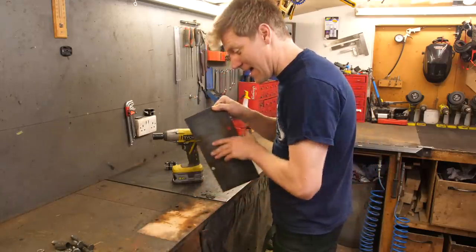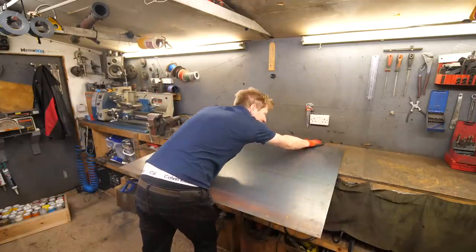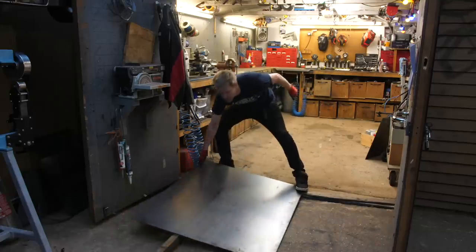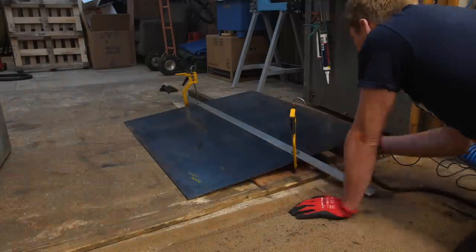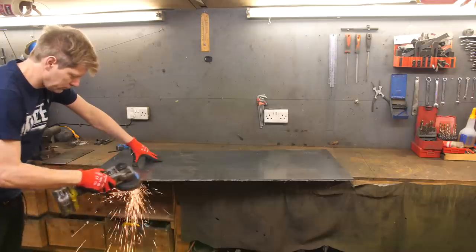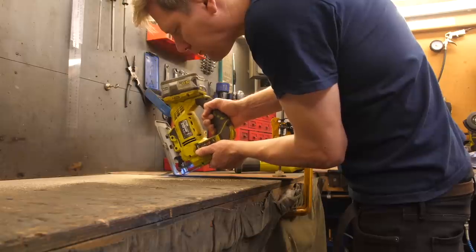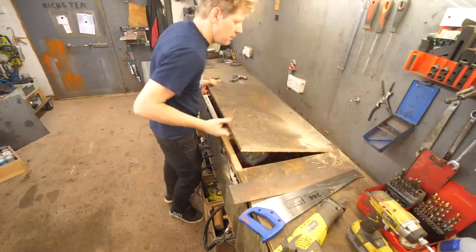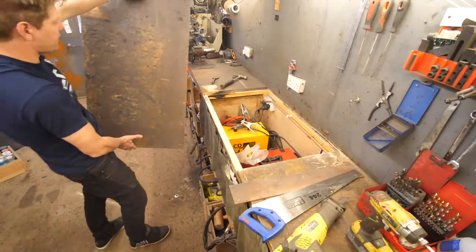This thing has not been off in 10 years. It is nearly 10 years to the day that this workbench was made, because I made this whole shed over the Christmas of 2009. Things have been built on that piece of wood. I think they'll look nice in a frame at the top of the stairs.